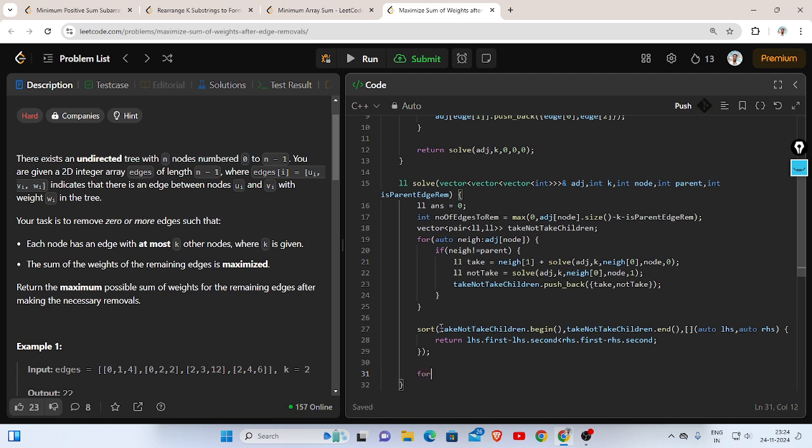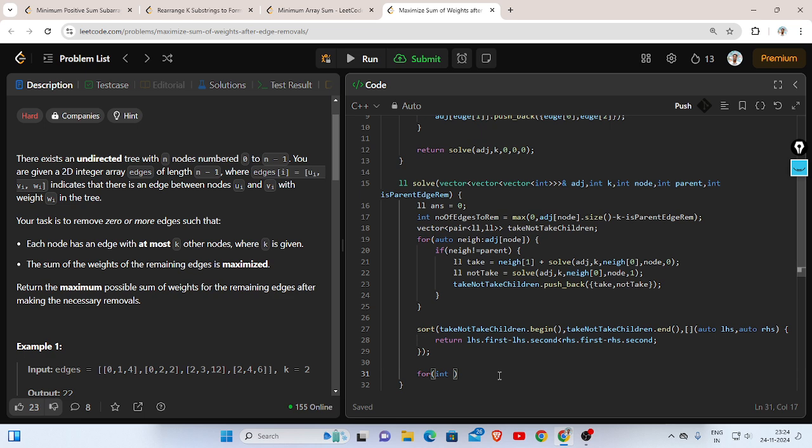So now I have the children, so I'm going to iterate over them. Since it's sorted, the minimum number of edges to remove count of children is going to be removed, right?